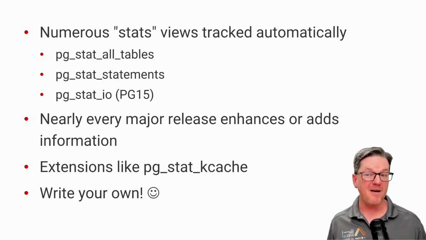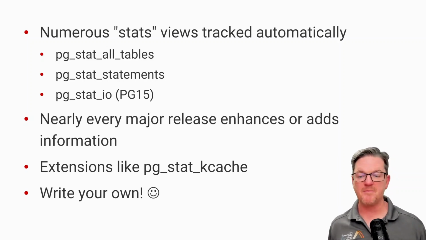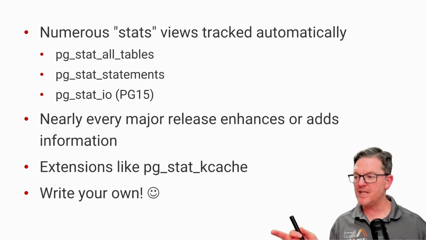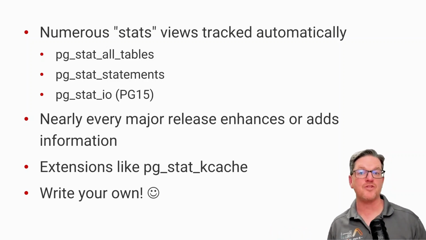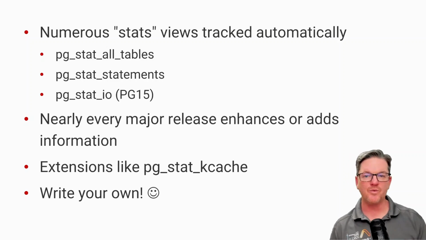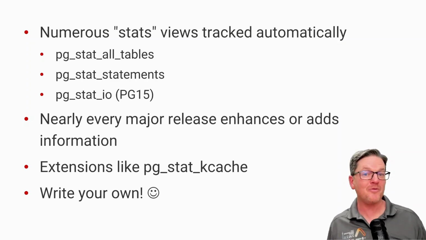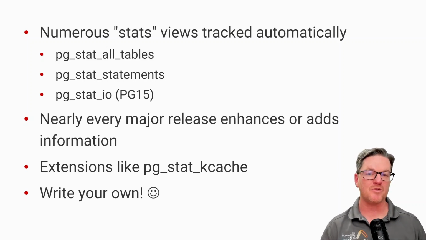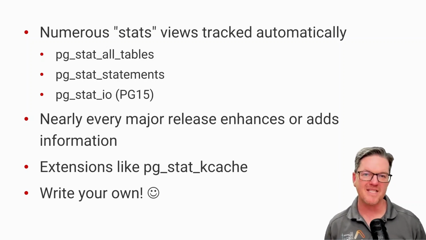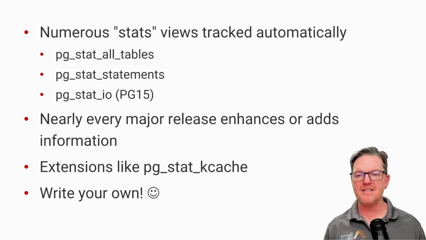There are other extensions not part of core that you can install, something like pg_stat_kcache, and that will get you things related to the actual server and how Postgres is interacting with the resources on the server. And then you could write your own with a number of methods. I did reference that you can actually write an extension in almost any language. The pgrx framework is a Rust framework for really doing some pretty awesome things with extensions in Postgres, giving you all the tools necessary to get into the hooks of Postgres to get that information out. So a lot of cool things happening, a lot of opportunity to observe inside of Postgres.